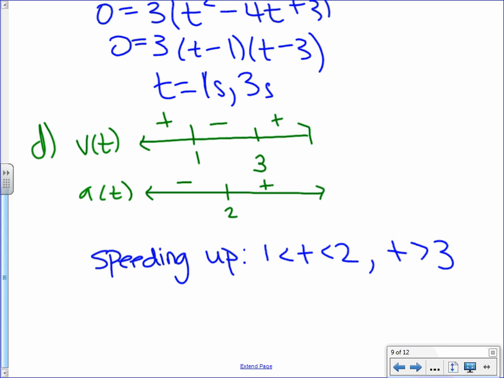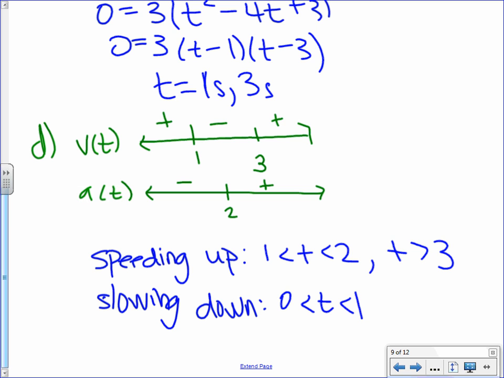Okay, yeah. Let's go ahead. Let's write it like this. Okay, where are we slowing down? Because I really want to emphasize this is what happens when T is doing whatever it's doing. Okay, so we have opposite signs. Less than 1. Okay, make sure it's between 0 and 1 though. Okay. Right, because we don't have negative time. And okay, between 2 and 3.